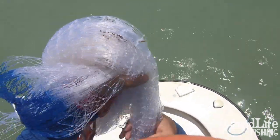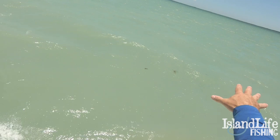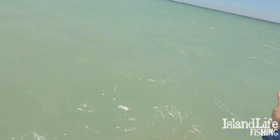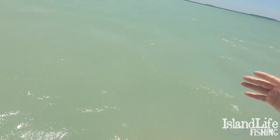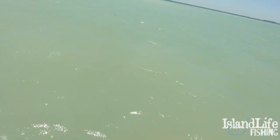This FITEC cast net, guys, freaking awesome. The wind is coming at me real strong right here. If I try to throw this net here, it's not gonna open properly. So we're gonna come up and get downwind. And that's why Brandon's driving us this way. Get downwind and cast on those mullet like that.